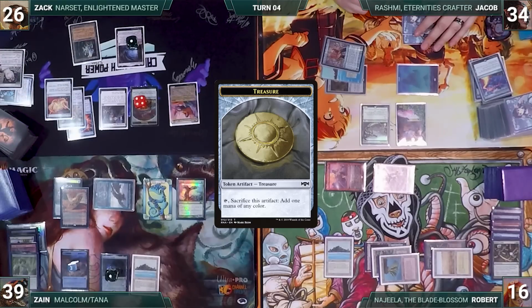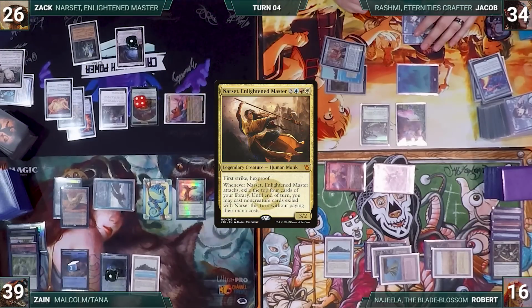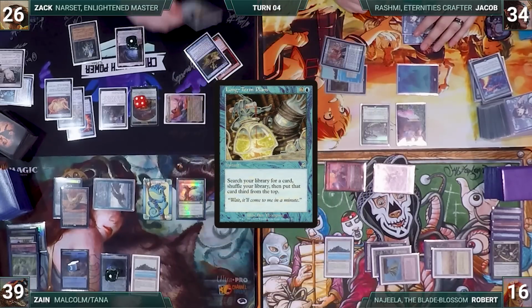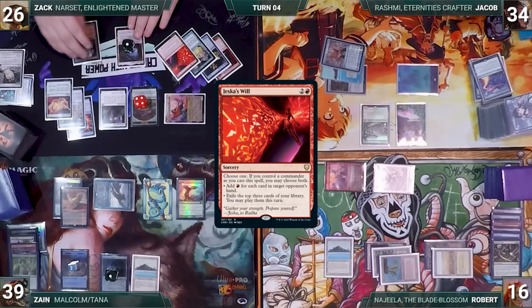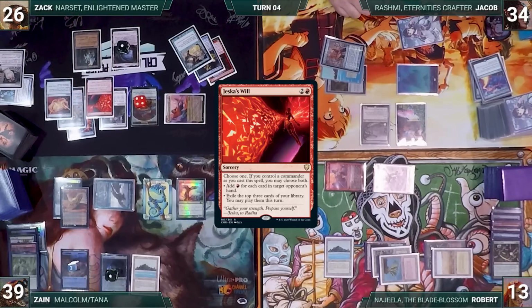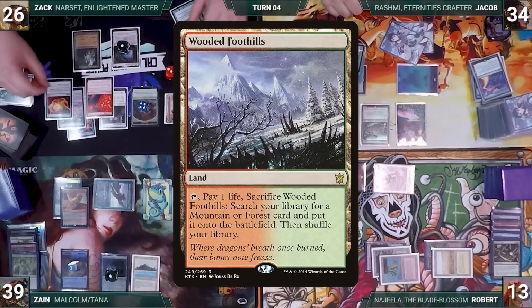ZACK draws and moves straight to combat. He attacks Robert with Narset. Narset triggers, exiling Shatterskull Smashing, Walk the Aeons, Long-Term Plans, and Jeska's Will. Robert takes the hit, and in his second main phase, ZACK casts Jeska's Will, targeting Robert. Will resolves. ZACK adds 3 red and exiles Karn's Temporal Sundering, Brainstorm, and a Wooded Foothills.